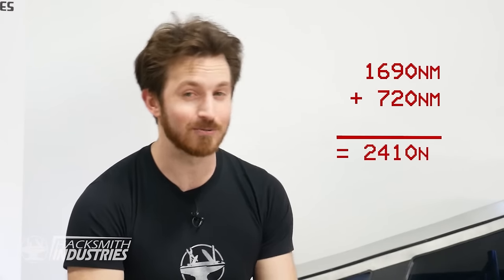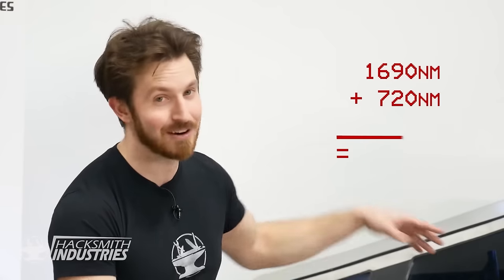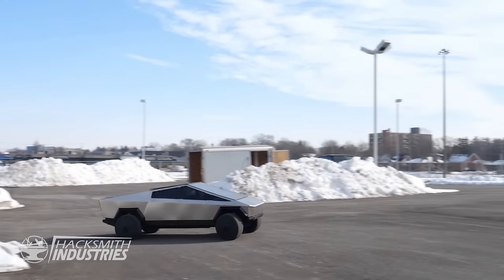which gives the back end a ton of torque as well. So if you actually add it all up, we have 2,410 Newton meters of torque available at both the front and rear axle in total. In foot pounds, that's 1,777. That's crazy. That's a giant. That's possibly more than the real Cybertruck. Yeah. But the trade-off, it doesn't go that fast.